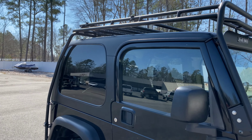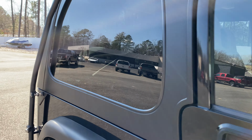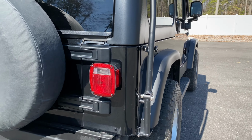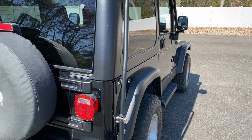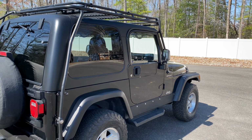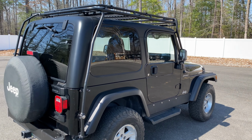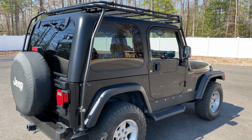And the rack is not that hard to take off at all. You got these 3 bolts here. You got some hardware here on the rear corner and then down below there. So relatively easy to take that off as well. But I've had a TJ with a very similar rack, and I would leave it on even with the top off. It's so functional because you're still fully exposed to the elements, but you actually have cargo up there to put coolers, racks, or whatever you want, because obviously there's not a lot of room in these TJs for storage.